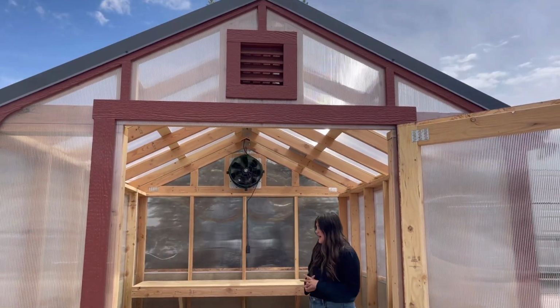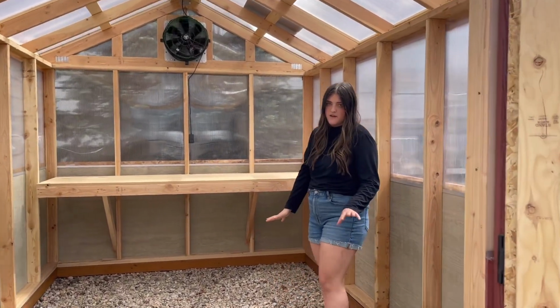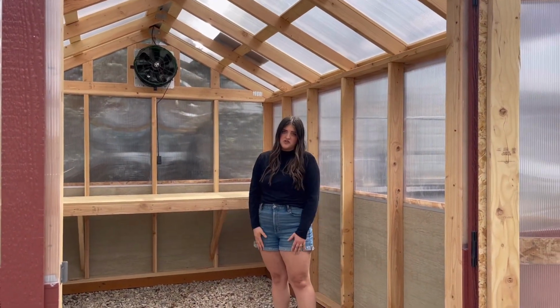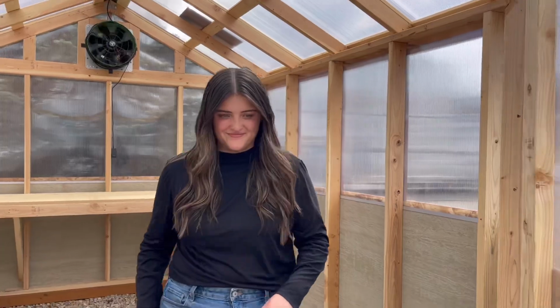And it's also on a 4x4 pressure treated base, and you can put this on top of gravel or pavers or concrete. This one is sitting on top of gravel at our showroom here, so it's kind of neat. And you can also paint it in your color of choice, so we can custom match it for you. Do you bring it in fully assembled or build it at my house? We can build it on site at your house or bring it in fully assembled. It's your choice. All right, let's go check out our other greenhouse model.